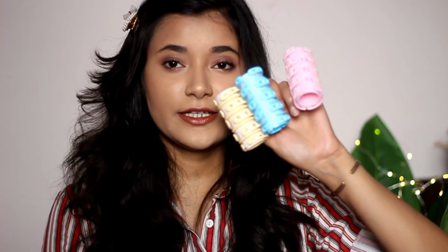Now let's talk about these colorful little tools right here. Now these are from Shein. Disclaimer, I'm not trying to promote Shein right now, but I did pick this up almost 2 months ago, and I hauled it in my jewelry haul. I mean jewelry and other miscellaneous haul. So if you have watched it, you know that I picked it up then.